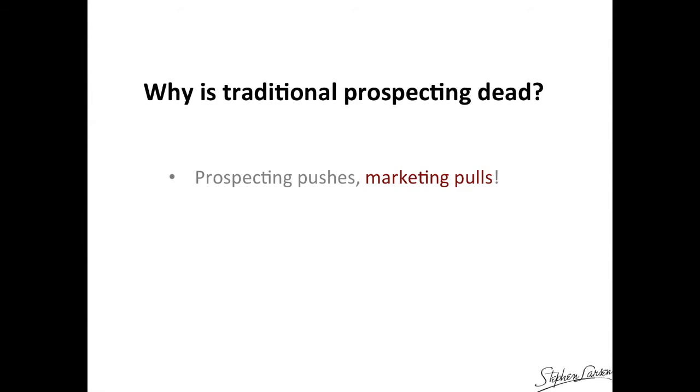I want you to think of this little nugget here. Prospecting pushes, marketing pulls. All right, prospecting pushes, marketing pulls. If you fish by shoving your hand down into the water, I actually don't really like fishing. I'm good at shooting and hunting, or at least shooting. I don't like fishing that much. But if you shove your hand down in water and you're trying to grab for a fish, right? And let's say you're trying to grab a fish and they're swimming around. You can feel them in your hand a little bit. What are fish going to do? They're going to swim away from you.